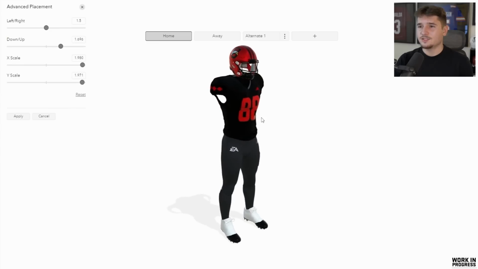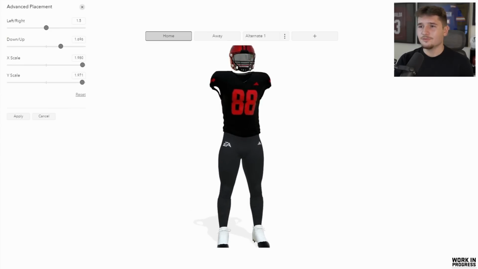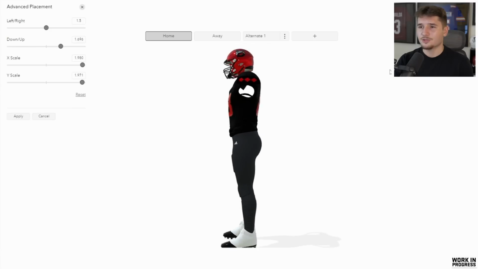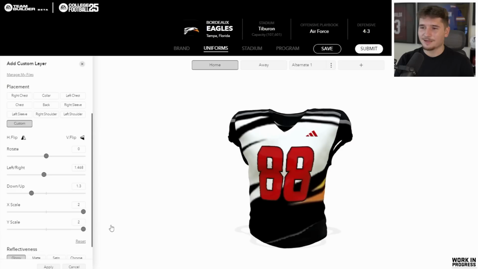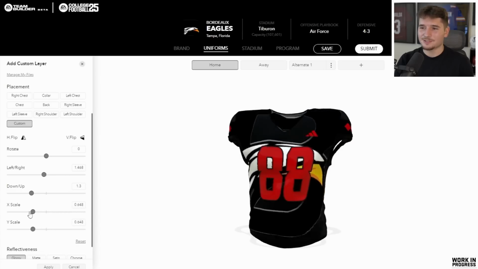I know I'm only halfway done with this first concept, but the thing is you'll never really know how good these look until you get in game and actually use them. And I even messed around with getting the Bordeaux logo on the jerseys, but because there is a black B, it doesn't fit anywhere very well. It looks best whenever you fully zoom it in, but we're not going to use it on this jersey combo.